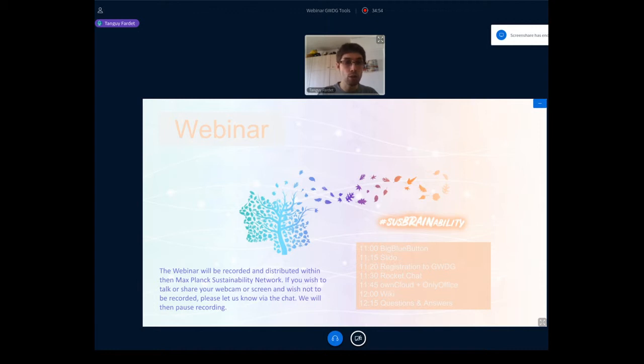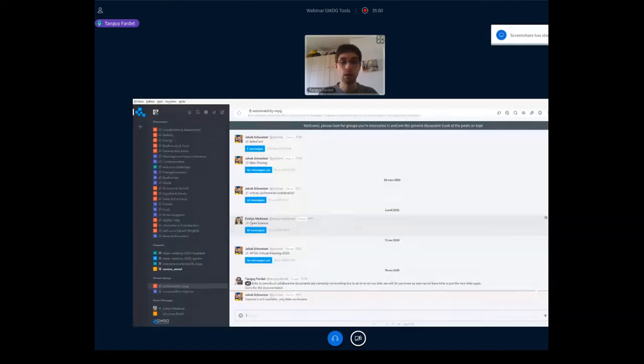I will just share the app with you this time. Okay. So, as you can see, this is from the app, and it looks pretty much exactly the same. It's just that you don't have to always have this specific tab with Rocket.Chat opened. Now it is directly visible in a separate application.